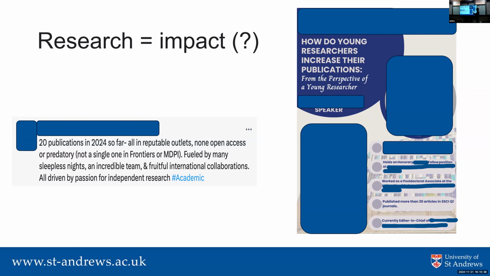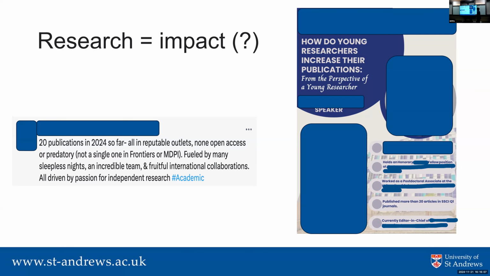I've kind of blinded some of the information because the focus is not on the person, but rather the phenomenon. So this is a post on X. Somebody posted saying they got 20 publications in 2024 so far, all in reputable outlets, none open access or predatory, fueled by many sleepless nights, incredible team, international collaborations. So that's really great, right?